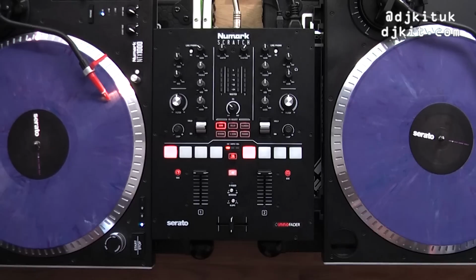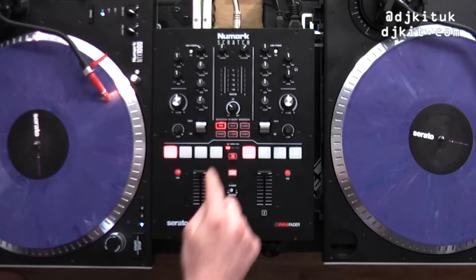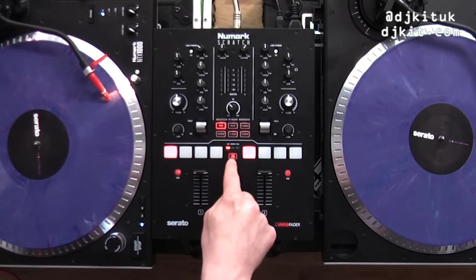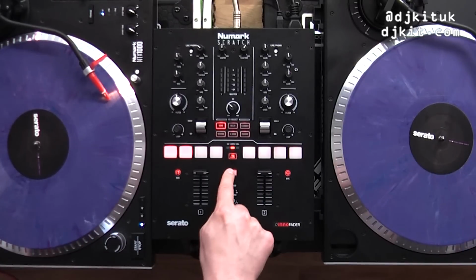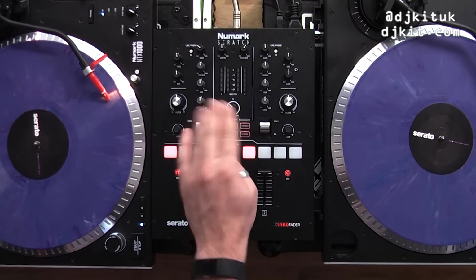So just a quick question then about the pads. With the cues, is there another page, as it were? With the cues, you've got access basically to the first 4 in Serato. Obviously, we can add them in on the fly and then delete them using Shift. But it's basically the first 4 cues you've got access to. But as I mentioned earlier with the sample, if I go to sample here, it's the first 8 in the first bank. So that spreads across.